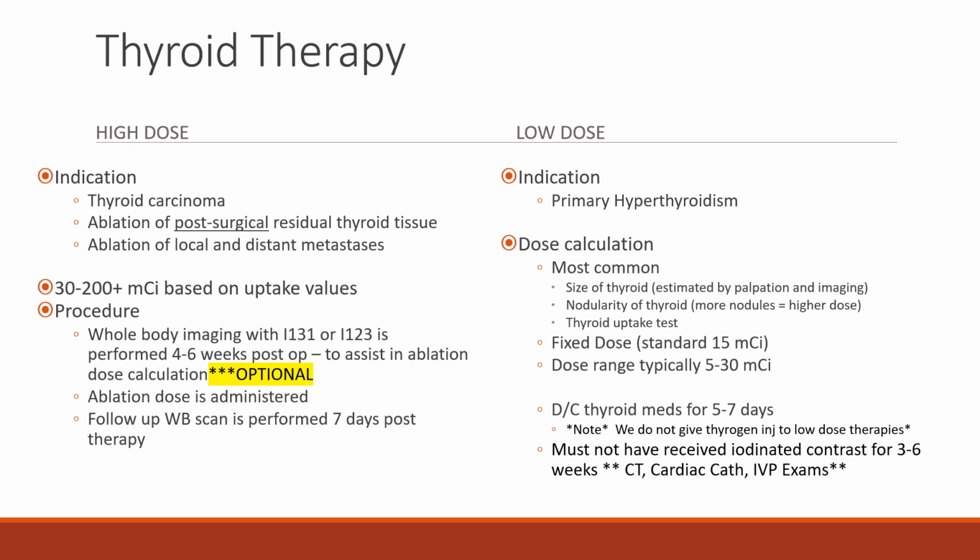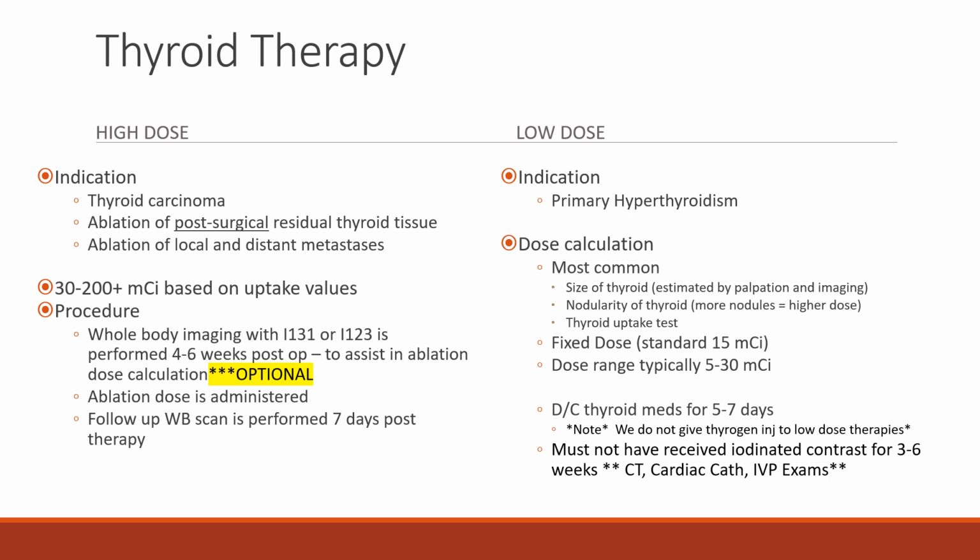And so we don't treat them and just go straight to making them hypo. Although I have known some doctors who do that when someone has Hashimoto's and the Hashimoto's is out of control. They just remove the thyroid and put them on medication for the rest of their life so that patients don't have this flux of hyper, hypo, and all the complications that come with that. So primary hyperthyroidism, Graves' disease, these are the reasons to give a low dose therapy.